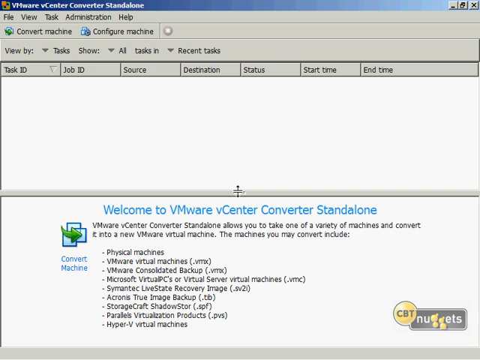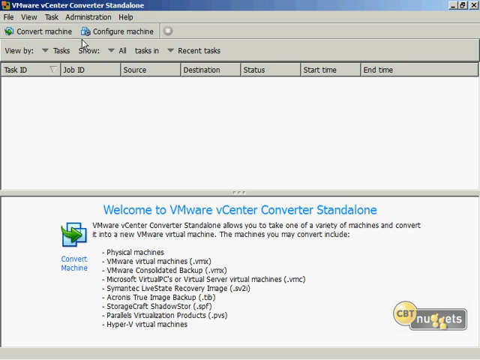Now, if you've played with Ghost before, or if you've done any kind of image deployment whatsoever, this process is terribly uninteresting. You watch a progress bar as it moves from one location to the other. So again, really not that much to see here. Now, what's interesting, however, is that because these processes can take a very long period of time, it is entirely possible for me to set these tasks up so that they complete, and then they provide me information about the job ID and where they came from and where they went and their status and start time and end time.